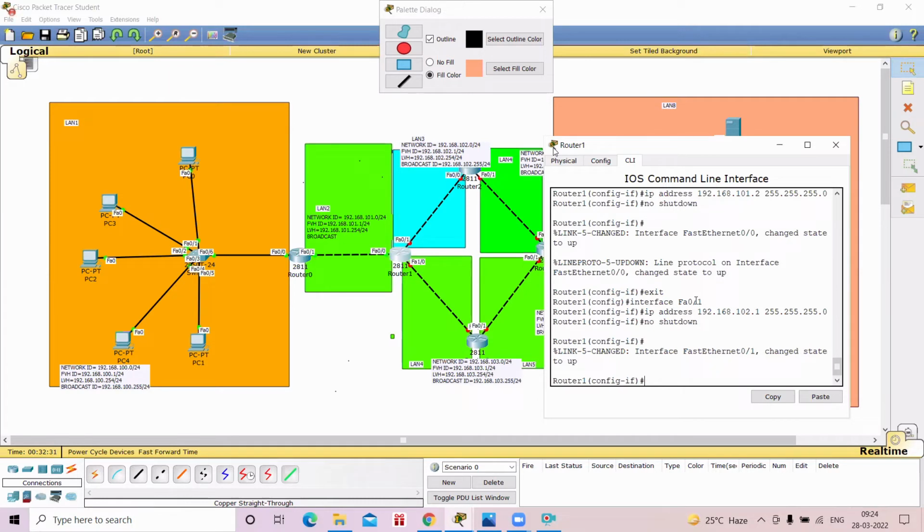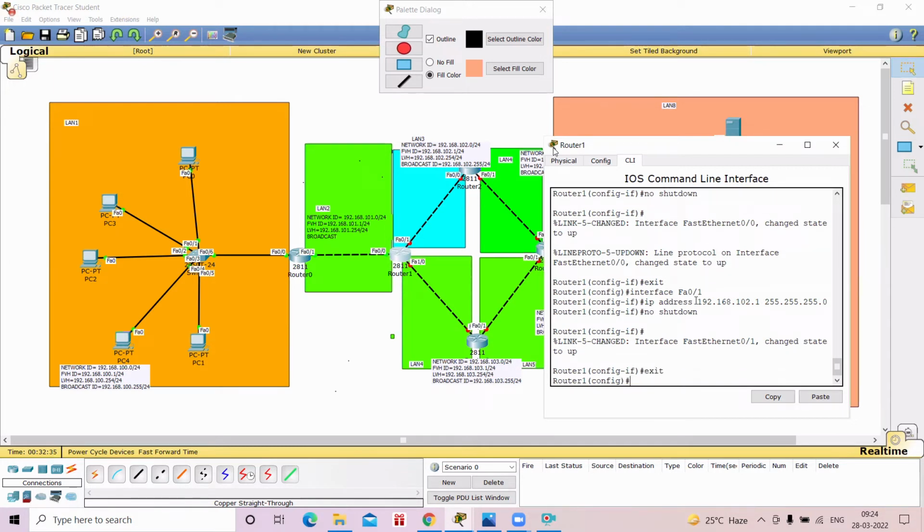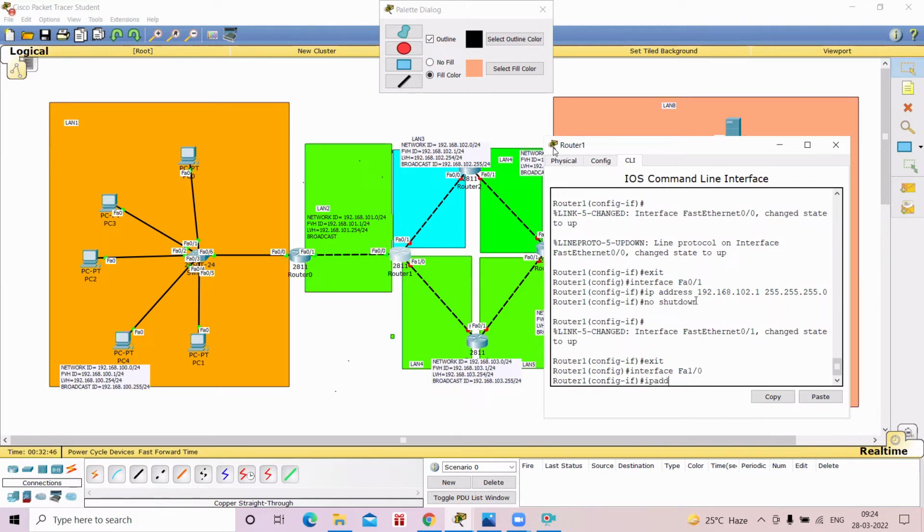Enter. So now I am configuring the interface which is connecting with the LAN port, FA1/0. IP address 192.168.